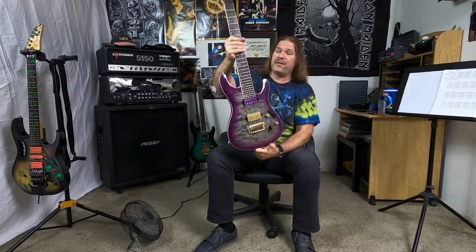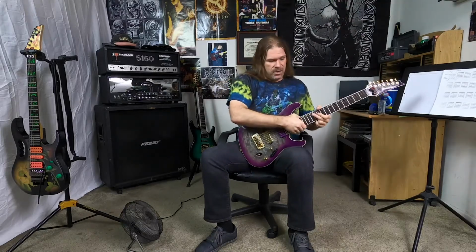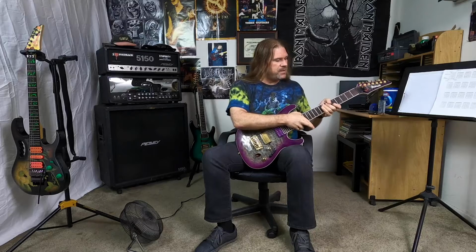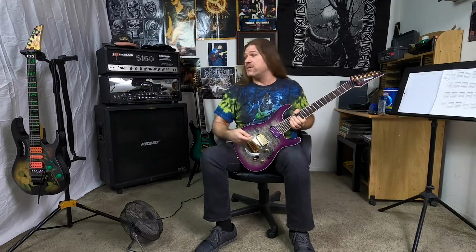I don't think anything else is thinner than this, but you can see the difference. The neck is super thin, the body is super thin, and it's really light. And you can still tilt it back a little bit and see everything easily. Even with my big hands, and this is a 7-string, I can still get my whole hand around it. A lot of people can't do that. But for the comfort factor, it's a whole lot easier in every respect.